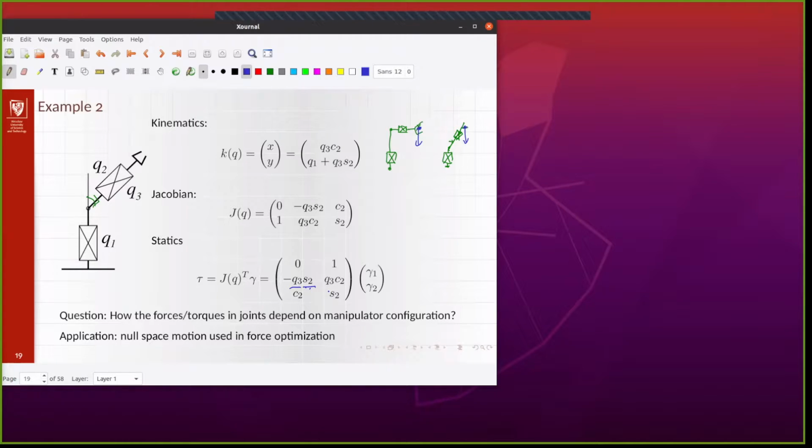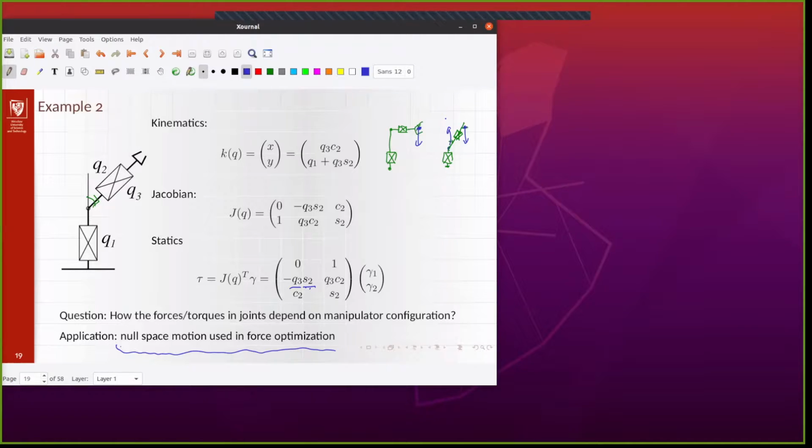So knowing that, you can also think about the optimization of the force in different joints. And it is so-called null space motion because you keep the end effector in the same place, but you can move this joint up, rotating the others, and also changing the length of the third one.